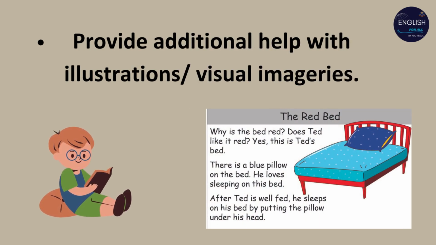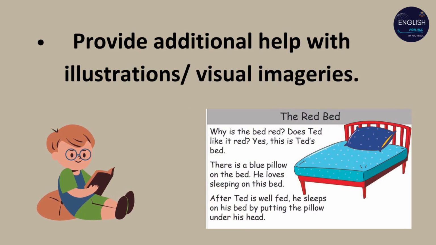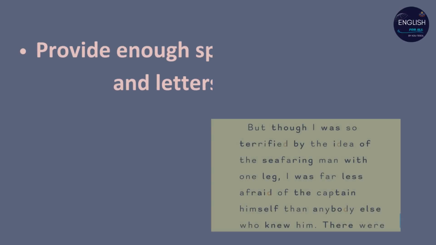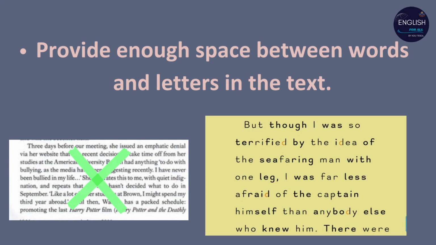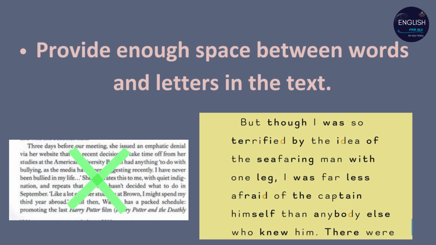Furthermore, if the learner gets illustrations or visual imagery along with the reading materials, then it will guide them to have a better understanding, as it provides multisensory learning. So teachers can give proper illustrations with the text, but they need to make sure those pictures are not distracting and are less busy. Next, the letters and the words should have proper spacing.